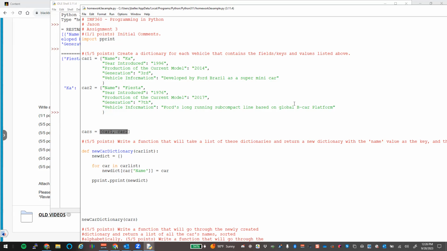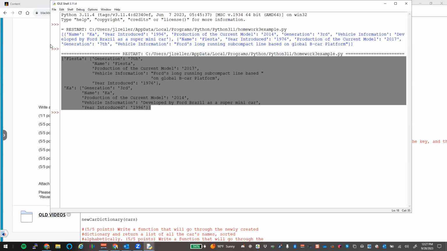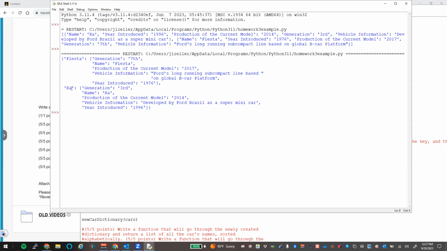Can't, right? Because we're not using any key name. We would have to know what index that one was, right? So by converting this whole thing to a dictionary, now we can look up in this dictionary, hey, which one of those is Fiesta? Boom. We get Fiesta, we get all the information about a Fiesta. That's the reason putting this all in an overall dictionary makes sense, and that we're keying it by the name of the car. We could key this with anything, right? We could key it by the year introduced. We could key it by the production year, whatever we want. But it makes the most sense as we refer to cars by their name, not by the year they were produced.